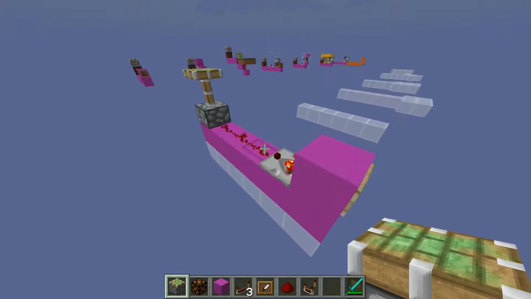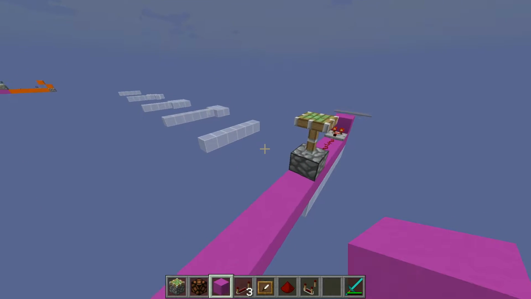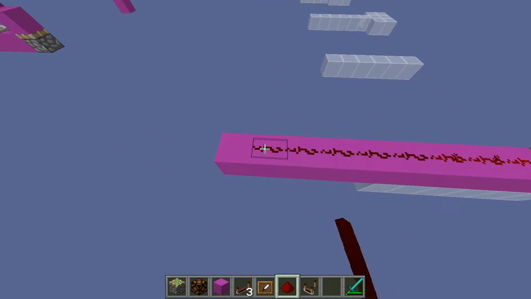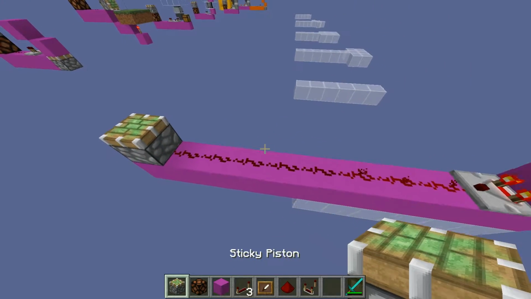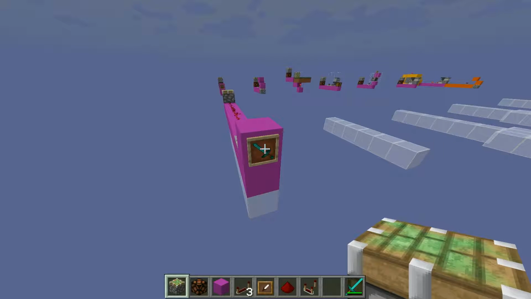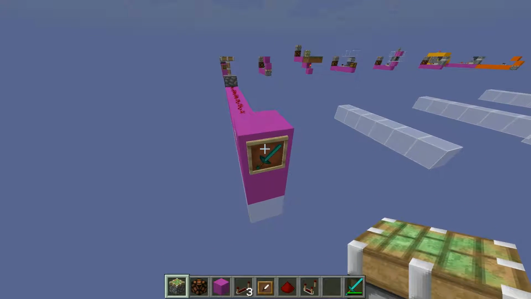switch is activated. But what I can do is move it further along, like so, and then put the piston there, and then you see that I have to rotate it a lot further, all the way to the last one, before the switch activates.